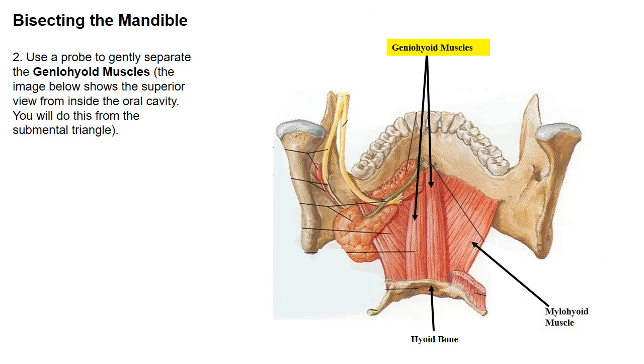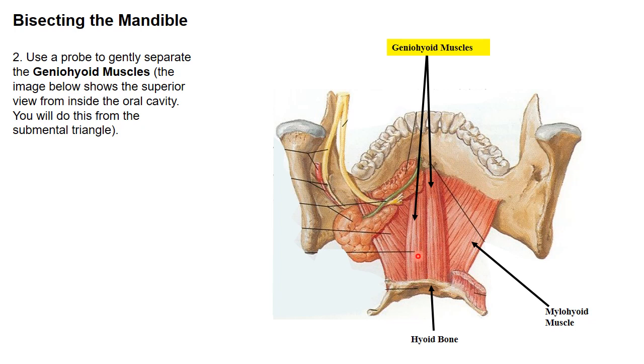Okay, and then now in the oral cavity, and this is done again from the submental triangle, we have to remember that on the other side of the mylohyoid, there's our right mylohyoid, there's our left mylohyoid. Inside the oral cavity, we've got these horizontal muscles right there, going from chin to hyoid bone, called the geniohyoid. These are the final suprahyoid muscles that we can only see from the inside of the oral cavity. There they are right there. They should not be confused with the anterior belly of the digastric muscles, which are on the other side of the mylohyoid muscles. And a lot of care has to be taken to make sure we stay between these two muscles and separate them from each other rather than mutilate them.